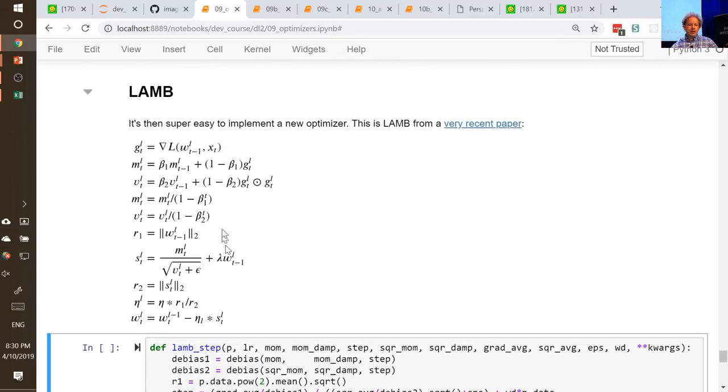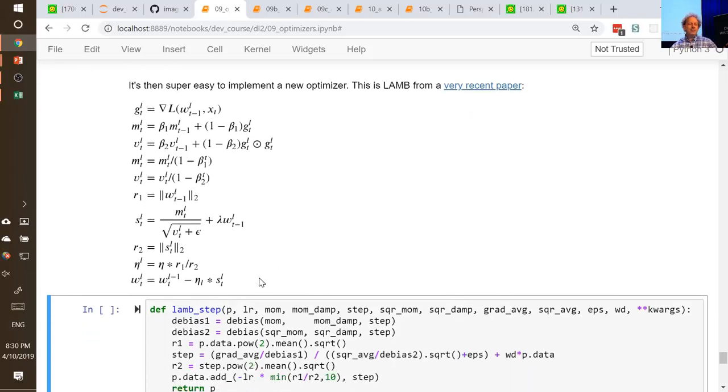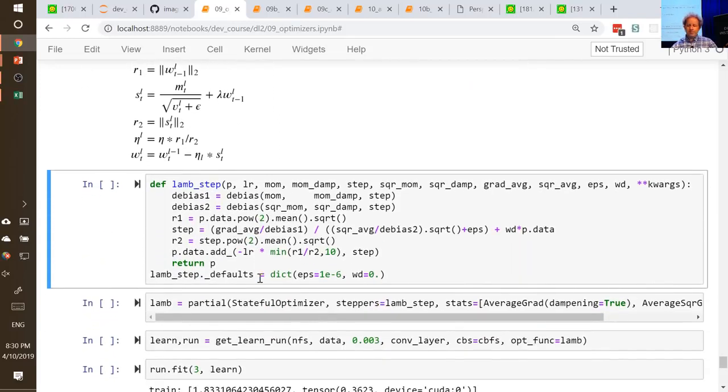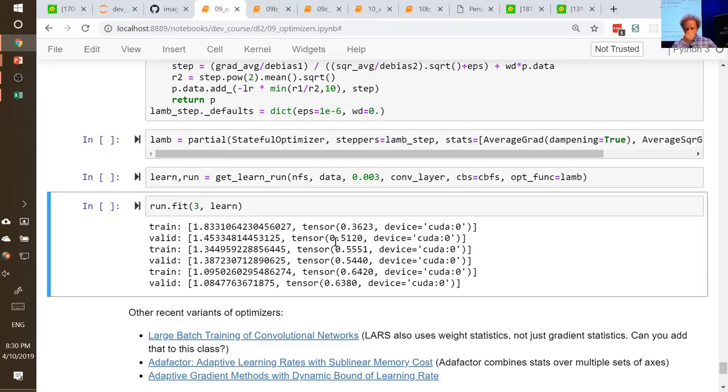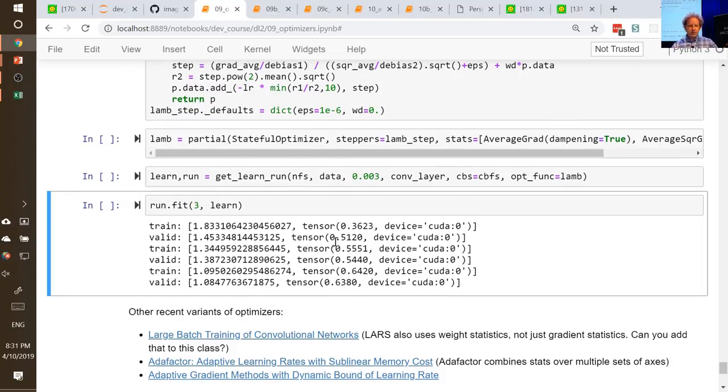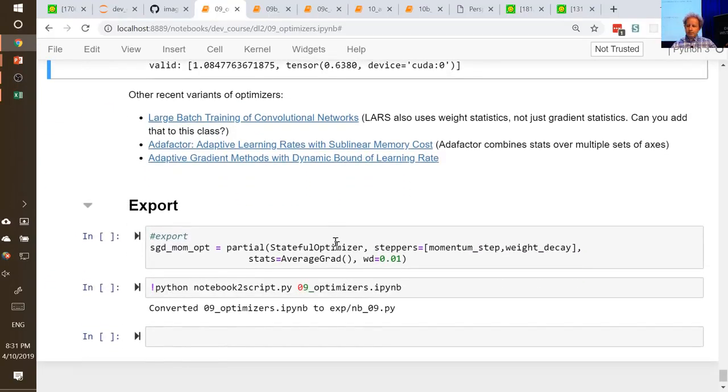This math might look slightly intimidating at first, but now you know all of these things. You know what they all are, and you know why they exist. So I think you'll be fine. So here's how we create a LAMB optimizer, and here's how we fit with it. Okay, that is that.